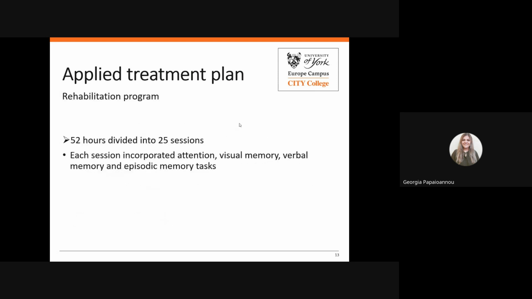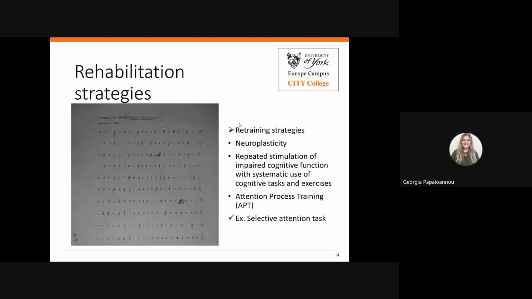So this rehabilitation program that ran for this patient lasted 52 hours. That was divided into 25 sessions, and each session incorporated attention, visual memory, verbal memory, and episodic memory tasks. Of course, not all together, but gradually introducing them. We will see some of the rehabilitation strategies that we can actually use and give examples from this specific patient.